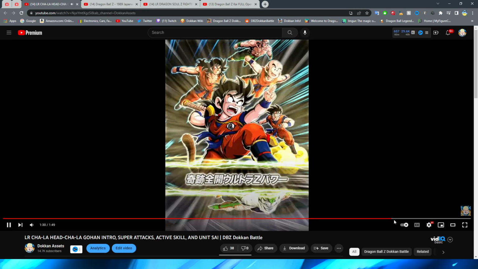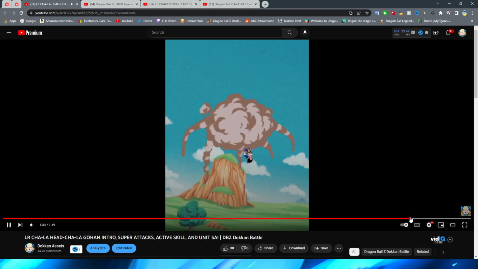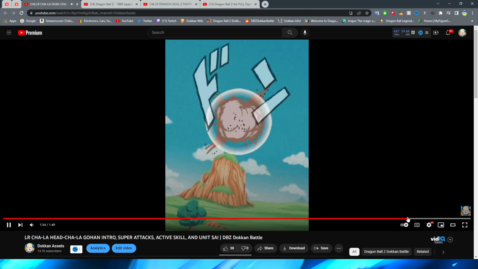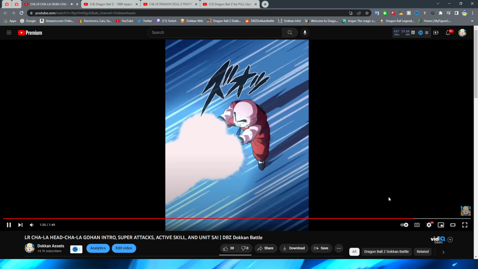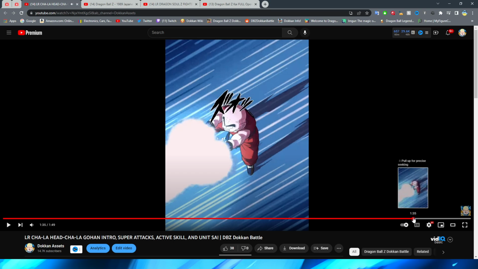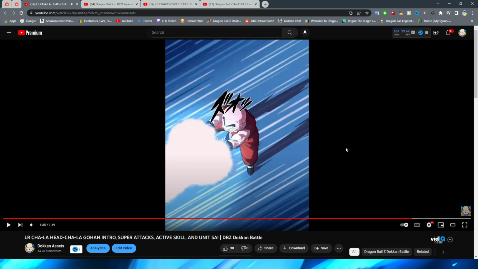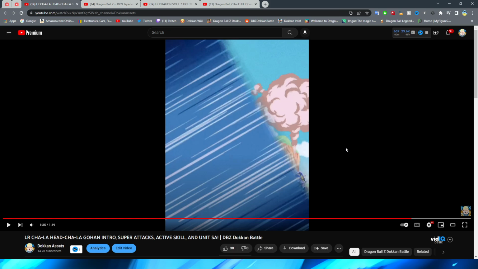Obviously, the card art pops up on the screen for the final time, and we have this Masenko sequence here. However, it is not done with just Gohan this time. You can see a very clean transition, by the way. I love the way that the camera pans to Krillin, right? That is so much nicer. You can even see the blue appearing on the screen, with the scene from before being pushed away. That is how you do a transition. That is so much better than a jump cut.